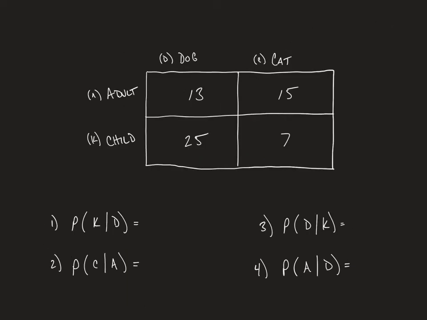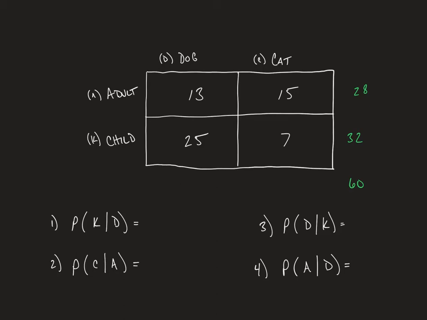So here we've got a table of data where clearly we had a bunch of people who were surveyed. We've got dog people, we've got cat people, we've got adults and children, and it's always a good idea to make a total of how many people we're dealing with here. So it looks like if I add up the adults, I have 28 adults, and children, there are 32 children. So that should give me a grand total of 60 people. Let's make sure that it works the other way.